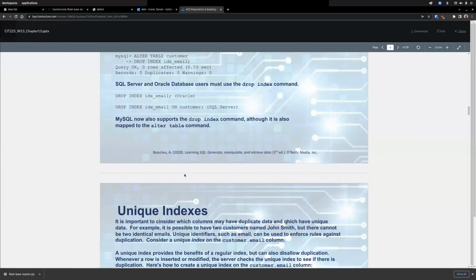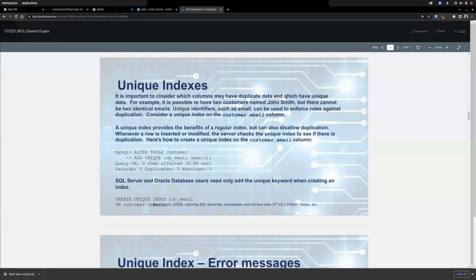Okay, so unique indexes. This is what we were talking about with the email, and this is the exact example they use. They add an email, not only an index, but a unique index. What that does is it makes it so not only can we find records really fast based on the email address, but there can only be one email address.